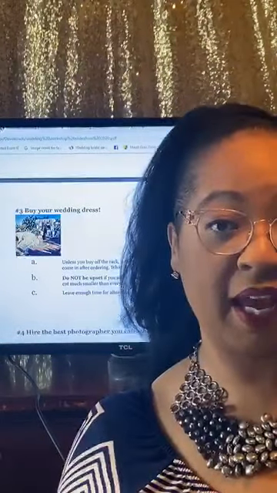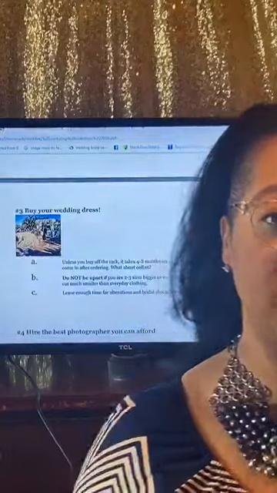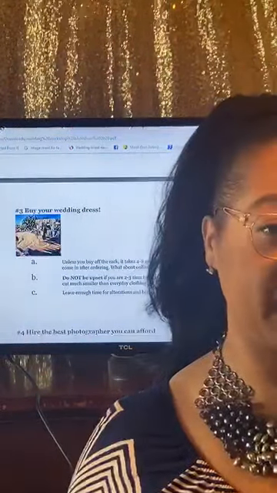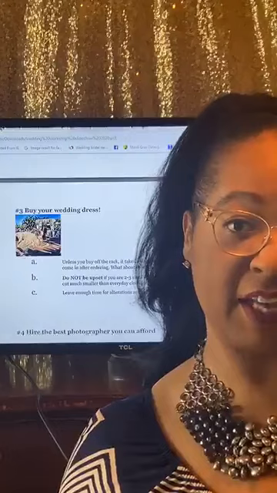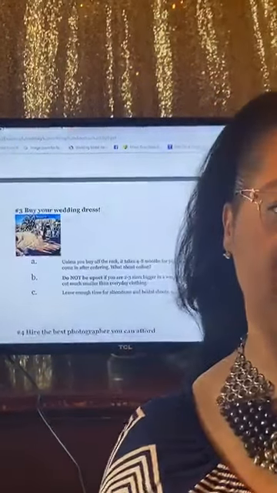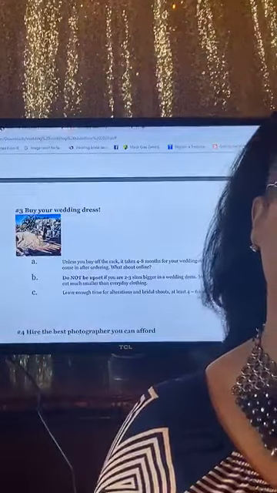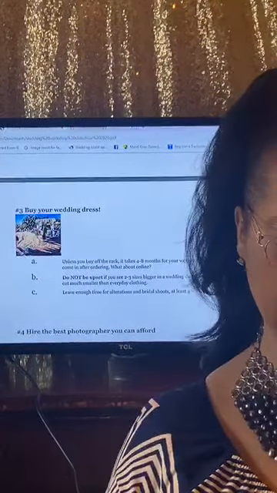If you want to lose the weight, great, and you have the time to lose the weight and be able to order your dress and get it in on time, then wait. Lose the weight, then try the dress on, order the dress, and then get it in, and that'll be fine, okay, if that's what you want to do. But don't stress yourself out trying to lose weight and then get it in, and then you have to do all these alterations. That's extra money you're spending for no reason.